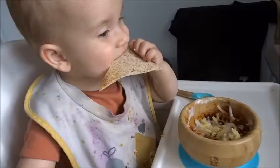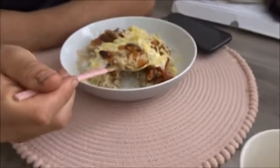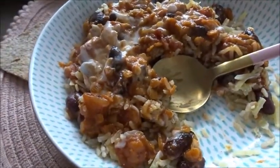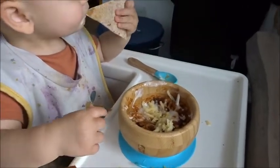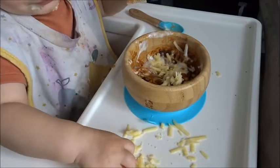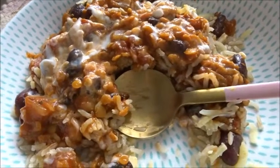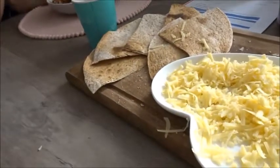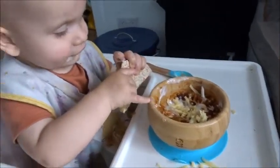Now it's a sweet potato one and tonight's dinner is a little red lentil veggie chilli. I've done some toasted wraps, some cheese, and some yogurt to go with it - we didn't add too much spice because Jasper's having it. It's actually an Emily Norris Hello Fresh recipe. Super easy store cupboard food - red lentils, kidney beans, tomatoes, rice, herbs and spices - and you don't have to have wraps, you can have whatever you've got: crisps, pittas, toast, whatever you want.